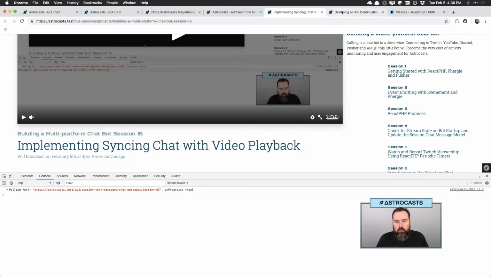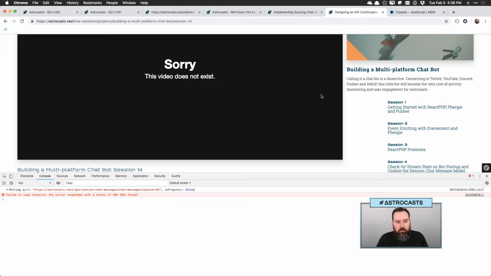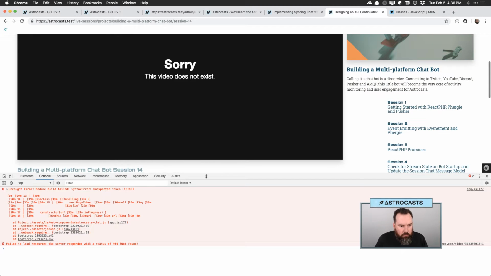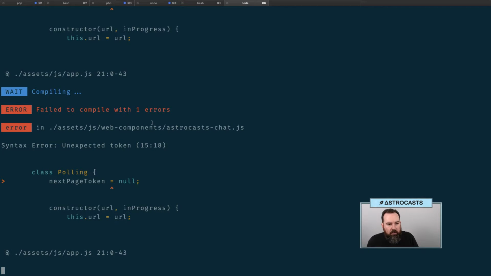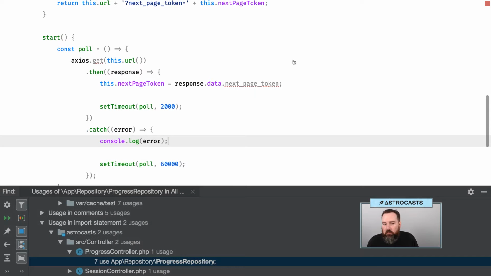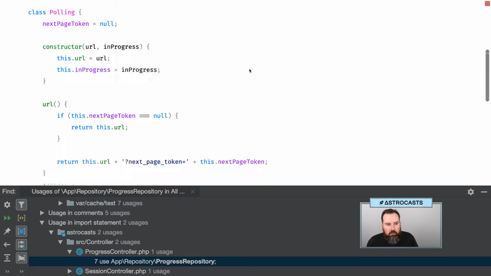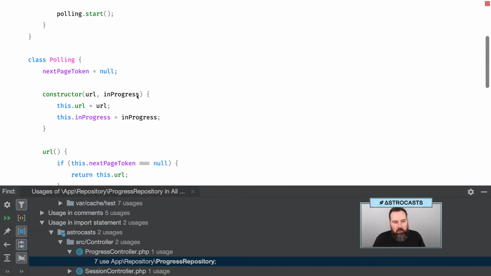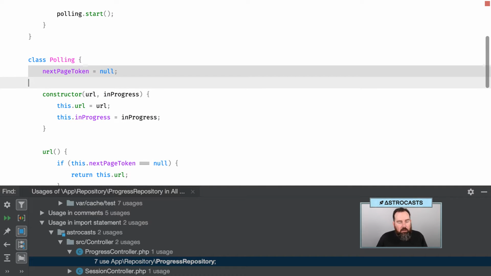All right, so let's do this session. Ooh, unexpected token. All right, so failed with one compile. Okay. I guess I maybe can't set those. I've been outside of JavaScript enough that I guess that's not working.